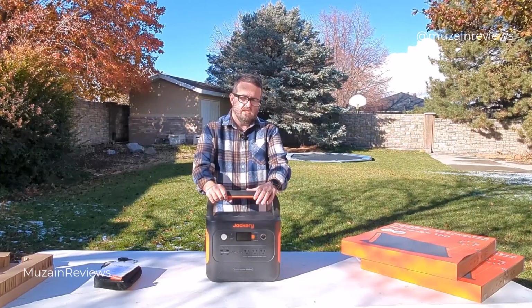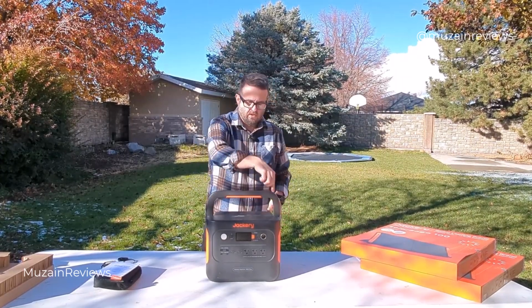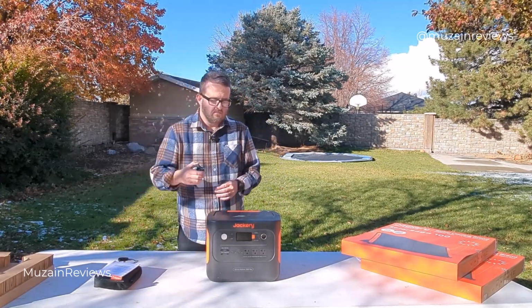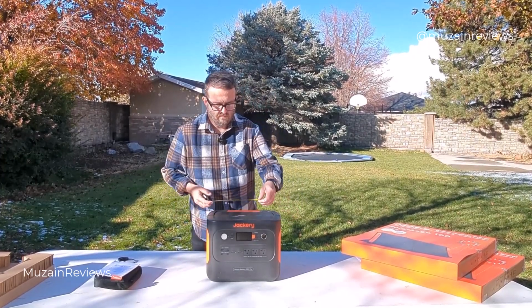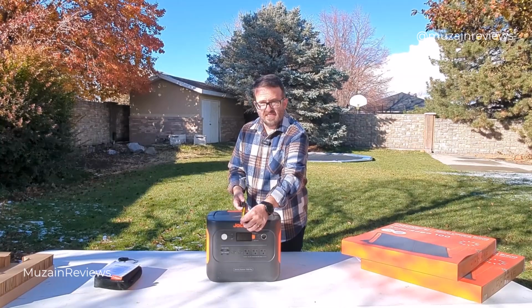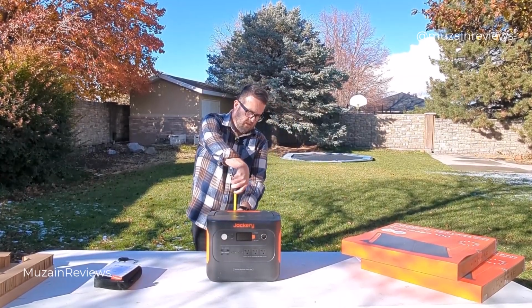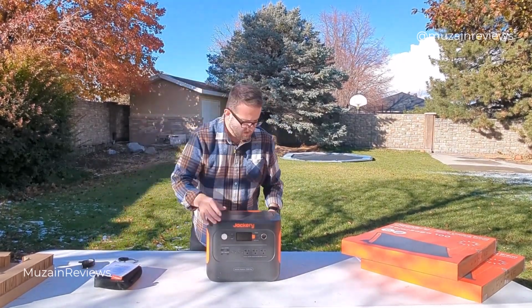First reactions are it's very sleek. You've got a rubber handle here, a single grip, and then this folds down, kind of giving you a perfect square. As far as our measurements, we are 14 inches by 10.5 inches and about 11.5 inches tall.